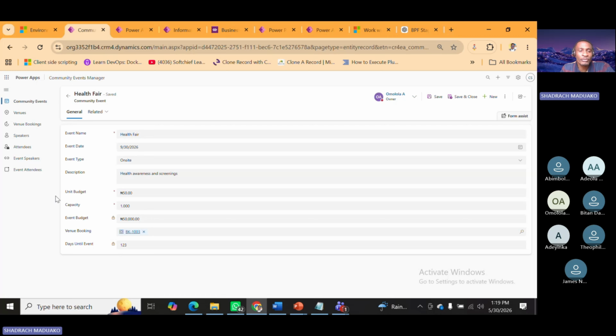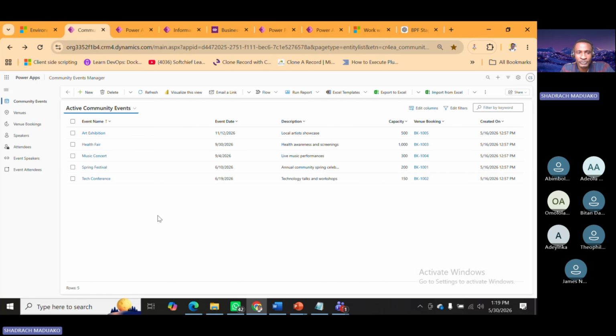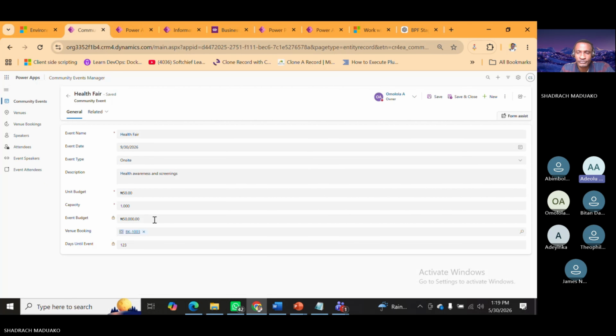So if you want to remain on this form, you just hit save. If you want to close the form, you just use save and close. It's going to close the form, then take you back to the view. Okay, so as we are changing all those figures, is it updating to the DB as we are saving? Yeah, exactly. Okay, thank you.